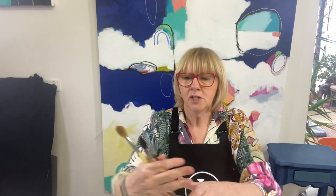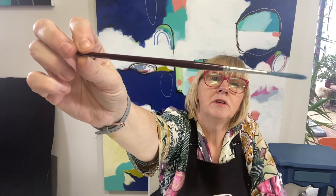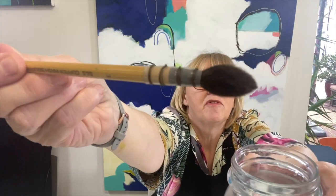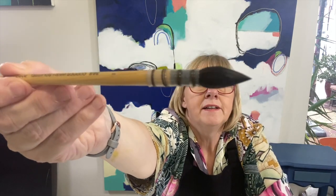The brushes we're using today are just three brushes. I use the Neef Taclon Script, which is a very skinny brush — this one is the Neef 990 Taclon Script. The other one I use a lot is my everyday round mop brush, the Winsor & Newton mop brush. It's got a really beautiful barrel through the center and a really fine tip point. When you wet it and remove the excess, it forms a beautifully fine tip — very versatile for this type of exercise.